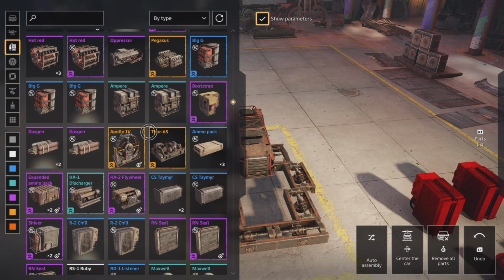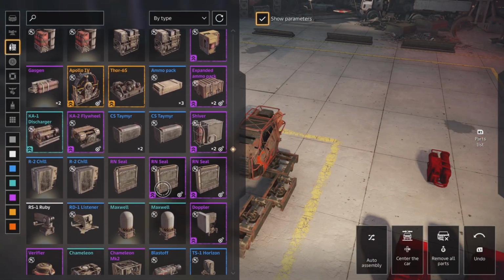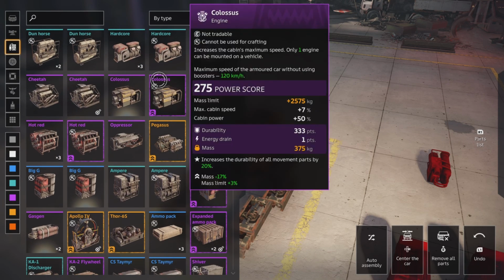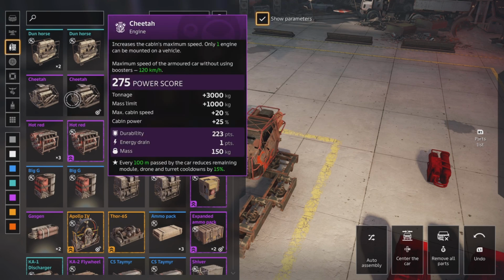So now that we got that, let's get our Gas Gen back. Bam. So now we got 14 points of energy. So what should we do with that? Well, that's basically up to you. However, try to keep this in mind, there are also engines, and engines will basically give you a bunch of perks to your build. It'll give you mass limit, it'll give you vehicle speed, it'll give you cabin power, and if you get things like the Cheetah, this one gives you tonnage.